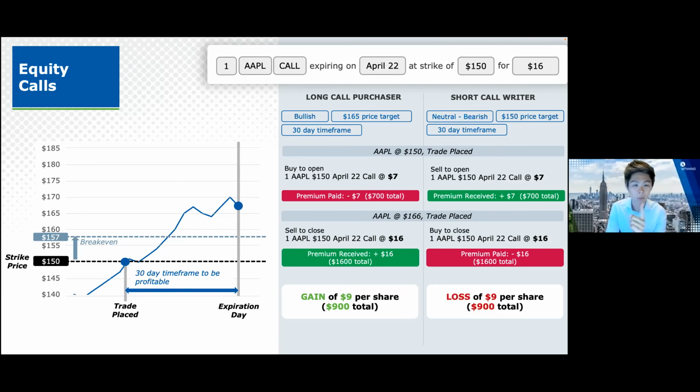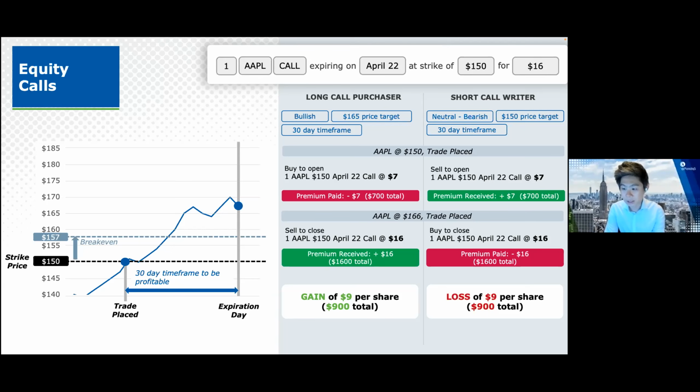Please type 1 into the chat window if you've ever experienced that, where you've learned that buying calls are going to generate profits if the stock goes higher, because you're certainly used to, if you buy the stock and the stock goes higher, you make a profit. But if you ever bought a call or a put, had the trade go in the direction that you expected to, but still lost money on the trade, please type 1 into the chat window.